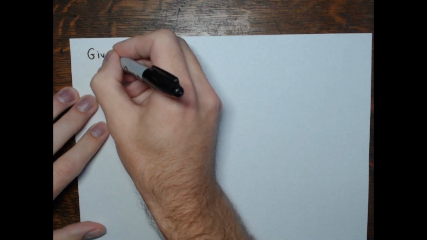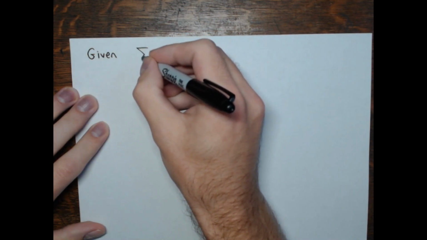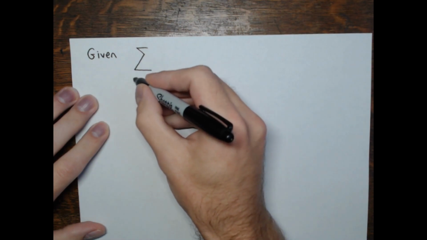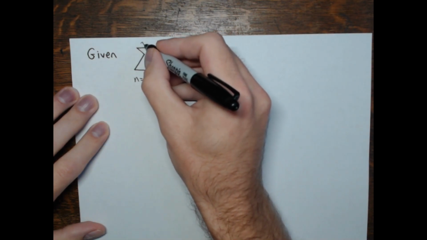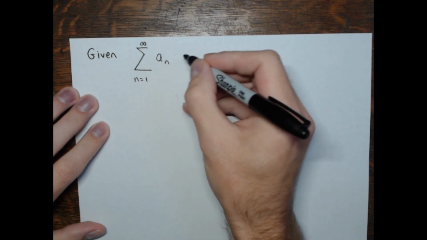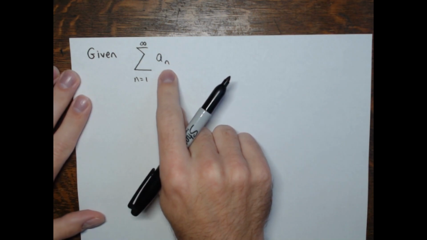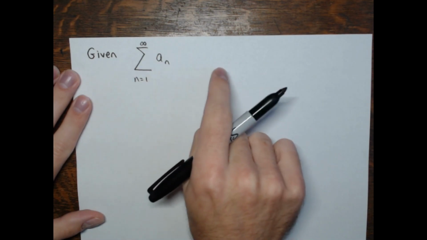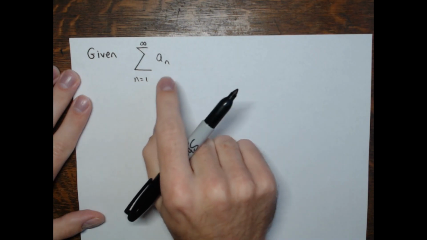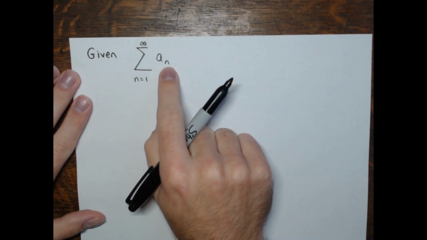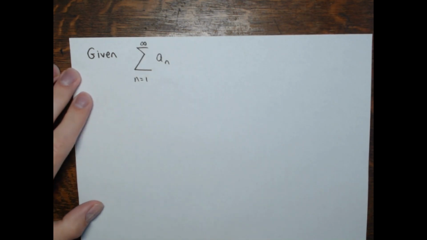All right. So say we're given some infinite series, and I'll just have it start at n equals 1 again, the sum from 1 to infinity of a sub n. Now, this could be any series, all right? It could be a series of all positive terms, all negative terms, but if it was all negative terms, I would just factor out the minus and look at the series of all positive terms. Or it could be a series with finitely many negative terms or infinitely many negative terms like our alternating series. This could be any infinite series.